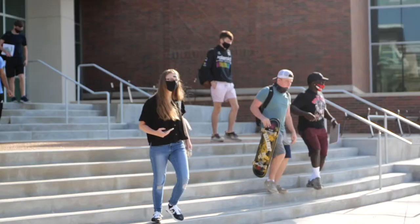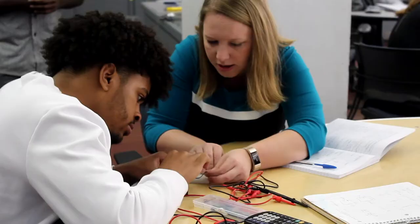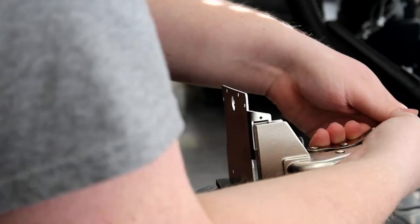Our first stop today is the building behind me — this is our new Integrated Engineering and Science Building, we call it the IESB. This facility first opened its doors for winter quarter of 2019. All of our students, from Computer Science to Biomedical Engineering to Physics, will have classes here throughout their freshman and sophomore year. This location primarily houses freshman and sophomore classes, with the majority of classrooms housing 40 students or less and honors classrooms capped at 24 students, allowing our students personalized attention during instruction time.